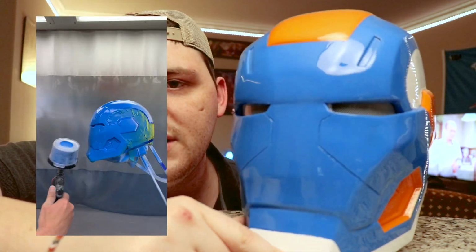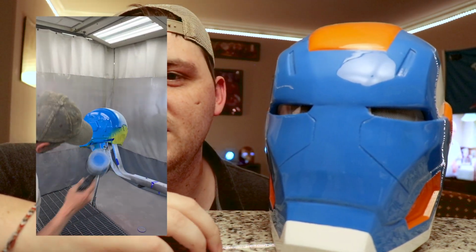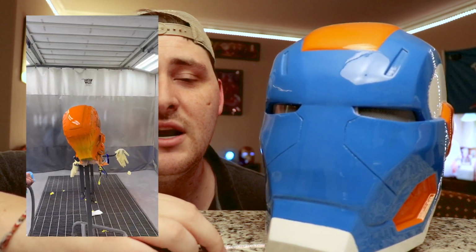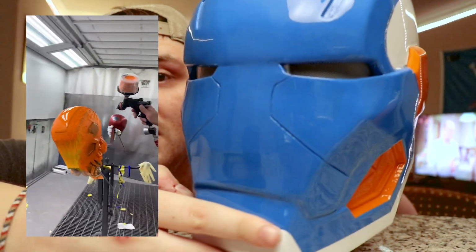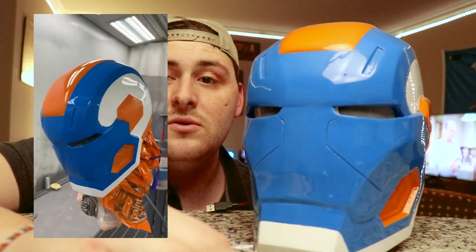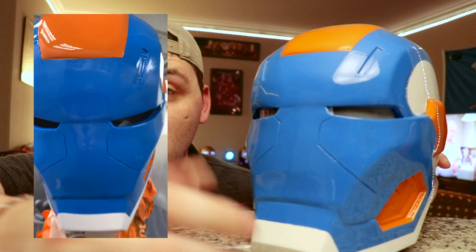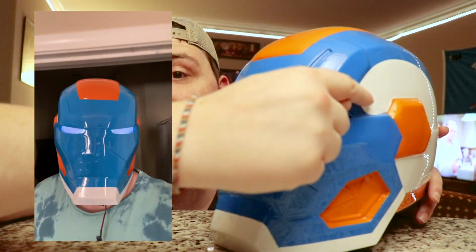These paints are a little bit different than the ones I used on the Mark 46 and 85, because on those helmets I used a metallic, and I didn't use a metallic on this one. These are all just basic colors, as you can see. It's just solid color. You can't really see any pearls or any detail. So that's what I went with. I went with this one because Oklahoma City Thunder. I went with OKC blue, OKC orange, and then white. And so those are the paints that I used on this one.